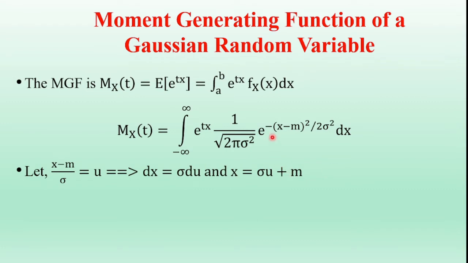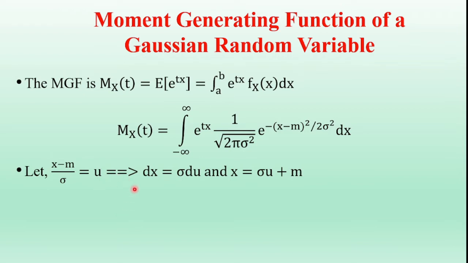So this exponential term is arranged as e power minus of ((x minus m) by sigma) whole square by 2. So let (x minus m) by sigma be considered as u. So take the cross multiplication, x is equal to sigma u plus m. So differentiating with respect to u, dx is equal to sigma into du. Now on the RHS of this equation, the x range is minus infinity to plus infinity. Here we are considering (x minus m) by sigma is equal to u. So the range of u: in this equation, substitute x equal to minus infinity and x equal to plus infinity. Then the range of u is also minus infinity to plus infinity.